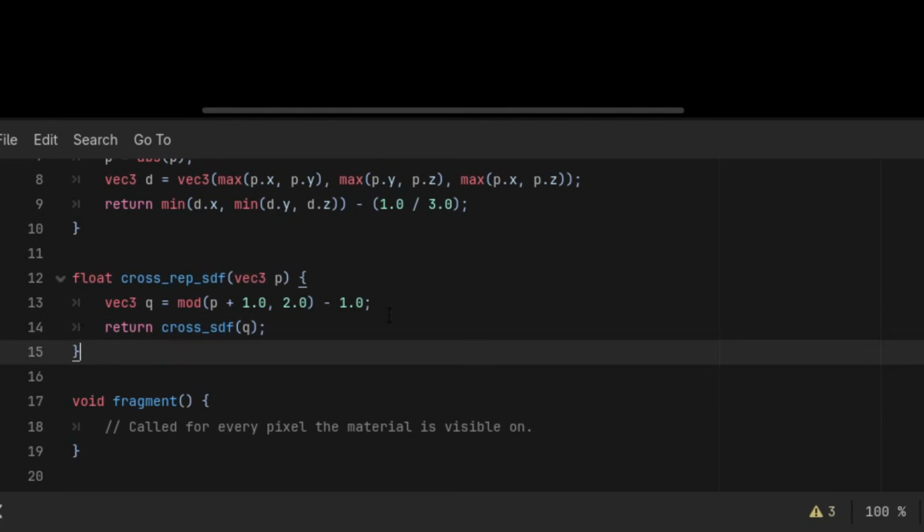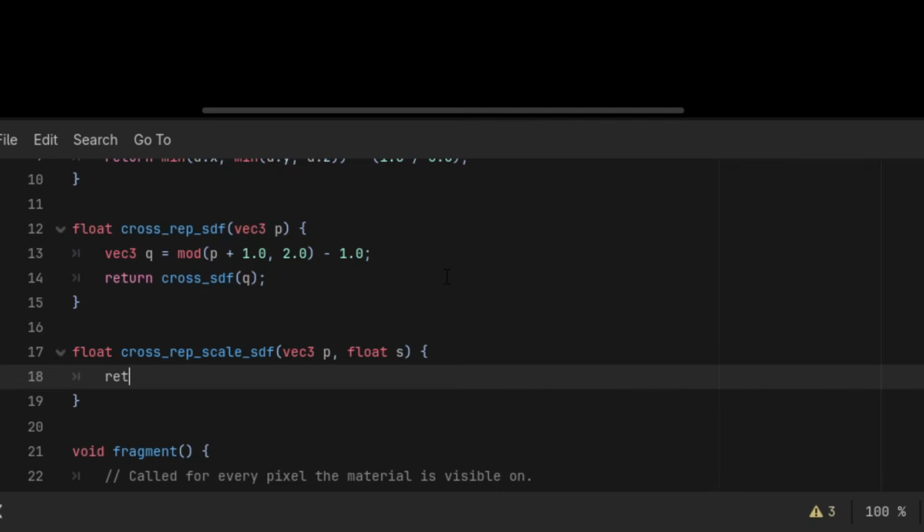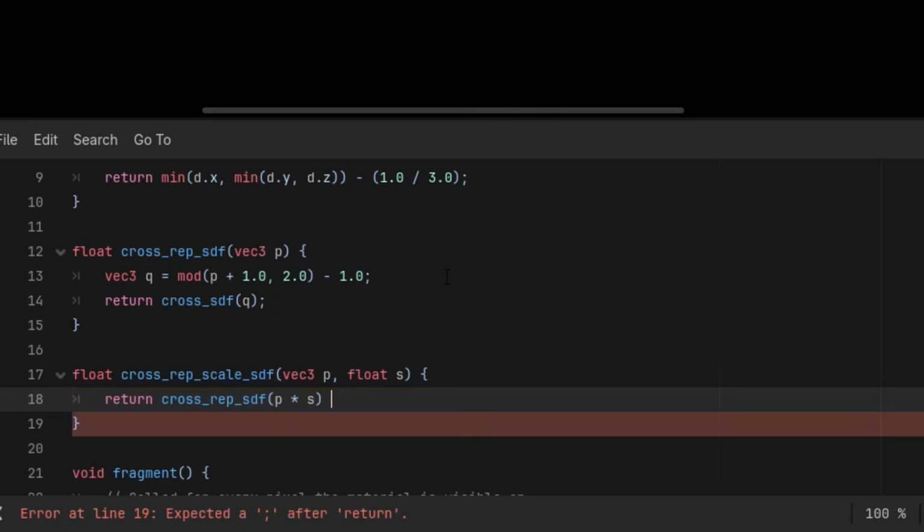The next one is called float cross rep scale SDF, vector 3 P, and now we need the scale factor, so float, let's call it S. Alright, and simply return cross rep SDF applied on this P times S, and the result is divided by S.